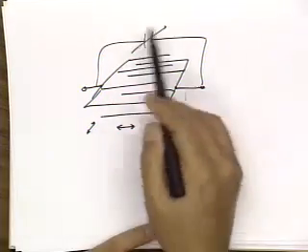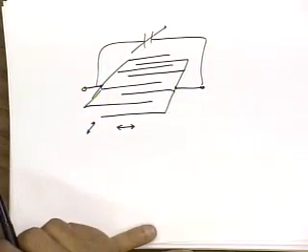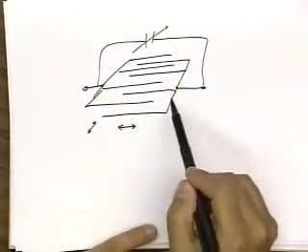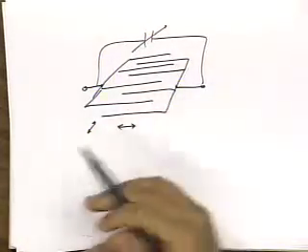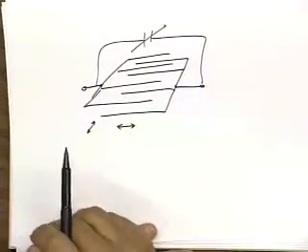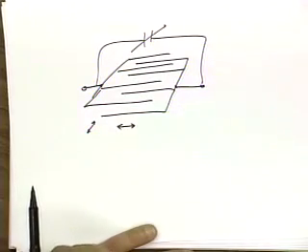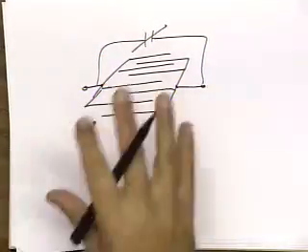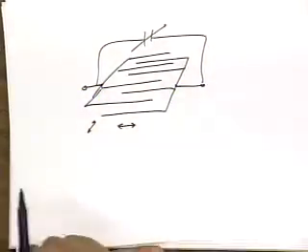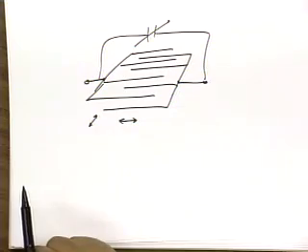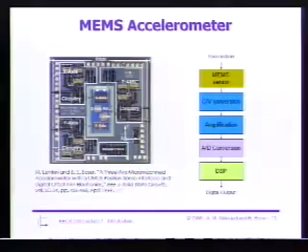Now that's an analog circuit. It's not easy to do that directly with digital circuits. And in fact, we can improve the performance of the structure, as you mentioned, by using feedback. So instead of just letting the structure move around on its own, you can use feedback and force the structure to always be in a fixed position. Then you use how much force you need to impart on the structure to keep it in a fixed position. By knowing that force, you know exactly how much the structure is accelerated in a given direction, right? And what's amazing, let's go back to the slide.